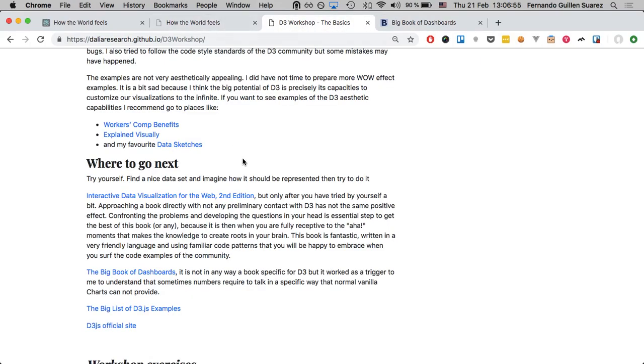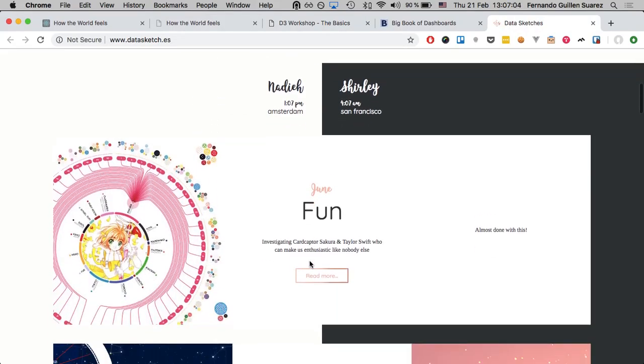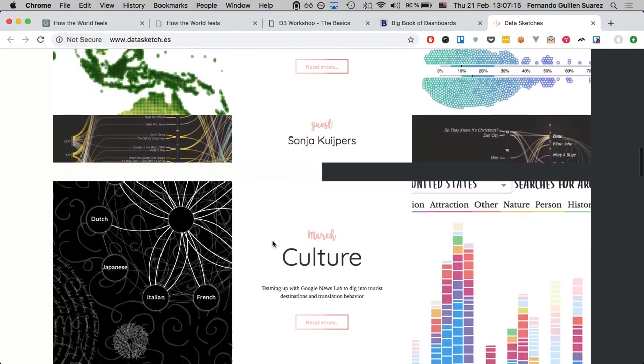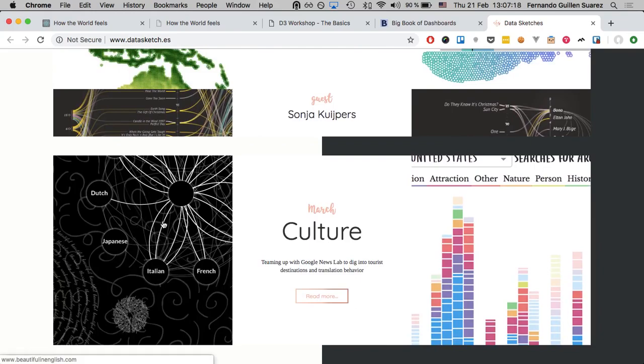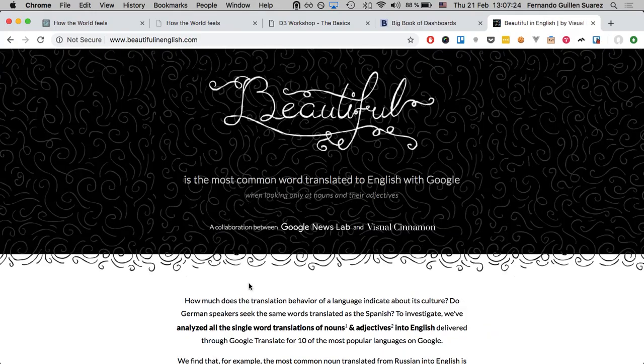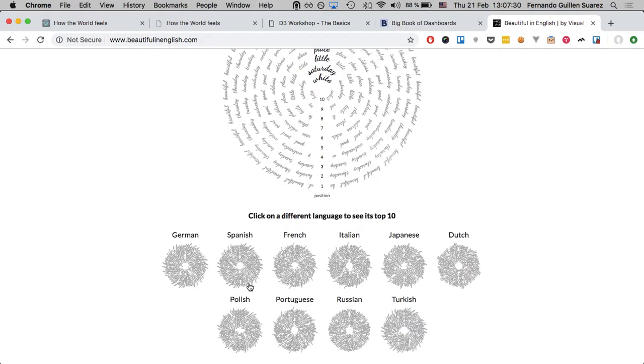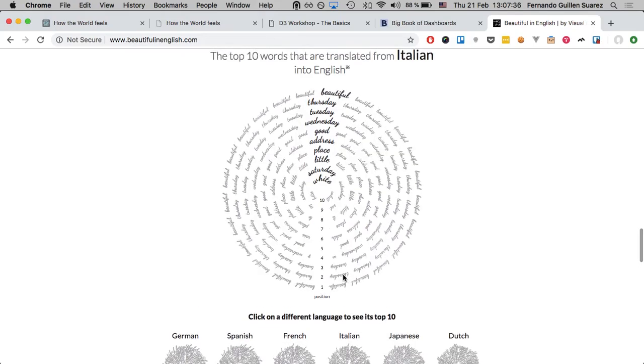My examples are not going to be very fancy, but I want to show you this page here. It's called Data Sketches. This is a game that these two persons have, where they propose a theme, and then do a data representation talking about this theme, this subject. I really like the left part of this website. The right part, I was not able to see the dynamic implementation, but for example, you can see all this is, I think, done by D3. I was checking, and I think most of the examples I have seen have been done by D3.